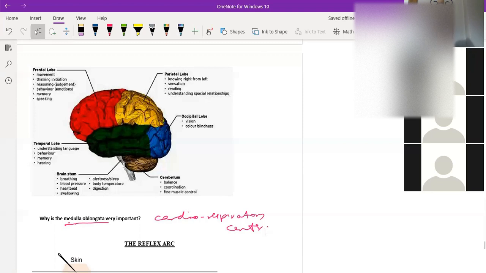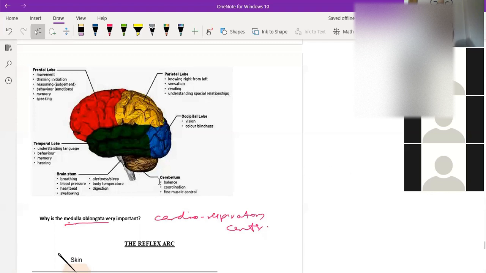If a person is being lifted up, you have to put a collar around the neck before you lift the person. If you bend the neck, you may damage the medulla oblongata, the person will stop breathing, and the heart will stop. That's why they put a collar on the neck to stabilize it before you move the person, so you don't damage the medulla oblongata, because the neck bone is right somewhere here.